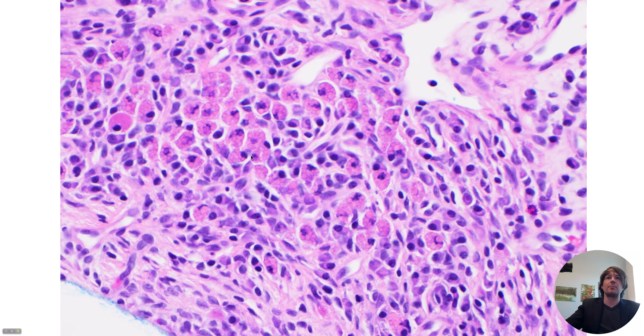And these bubbly pink cells that are much larger, these are also plasma cells — the Mott cells. So Mott cells are plasma cells that have multiple Russell bodies. A Russell body is one of these little vacuoles or these little bubbles. And what these are filled with is a bunch of immunoglobulin. The plasma cell makes the immunoglobulin and normally it secretes it out and exports it out of its cytoplasm to be circulated in the body as floating antibodies. But here these cells, for some reason, are defective and they are constipated and overloaded with antibodies that fill up these bubbles. And so when you have just one of these, you call it a Russell body. If you have a plasma cell that's loaded with them and has this clustered morula or grape-like appearance, then you can call it a Mott cell.